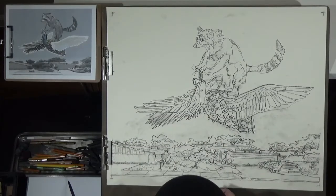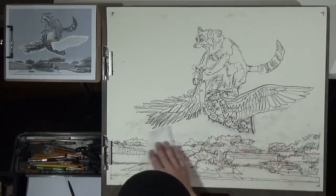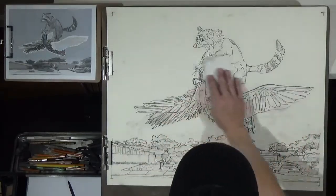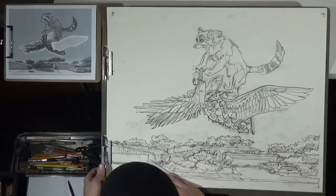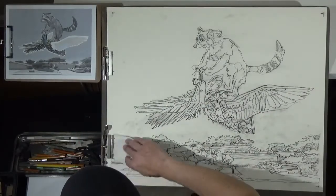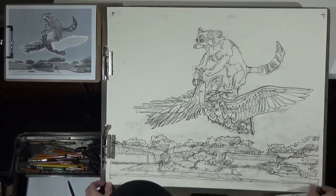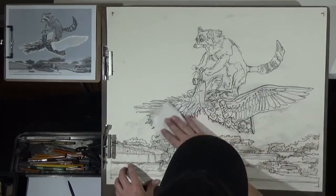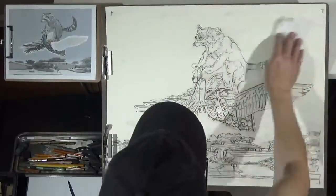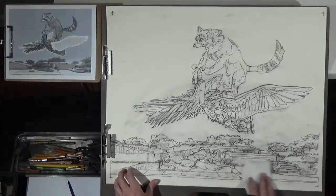One of the first things I like to do after I trace some line art is take a paper towel or something like that and just kind of gently glaze in some of the line art. So I'm just going to kind of wipe that line art into the paper just a little bit. What this is doing is it's kind of pushing that line art down into the page, and making it more stable. Kind of makes the line art a little more solid. So I'm kind of smearing it a little bit, but that's okay.